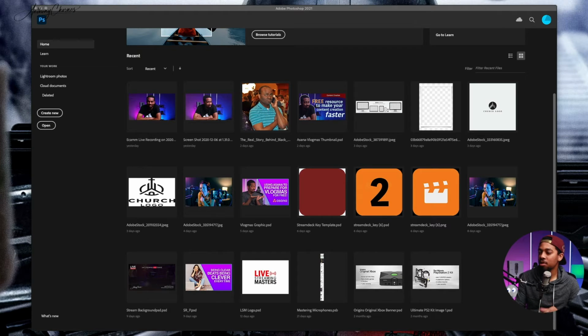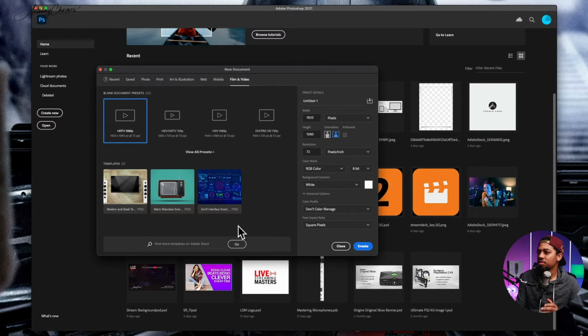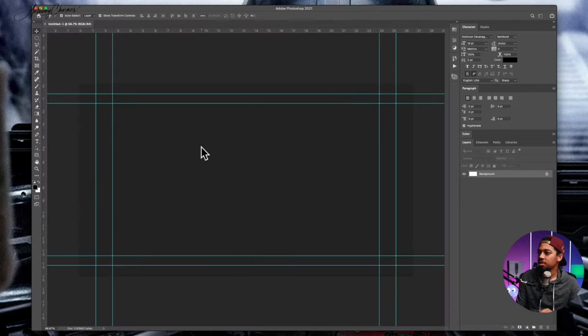All right, so we're now looking in Adobe Photoshop, and so in order to get this started, we need to first create a new project. So when we create a new project, bring up this window here, and what we want to do is we want to select film and video, because we're doing this over film sizes, and we want to do the 1920 by 1080 pixel size, because that's the size and resolution of a full HD video sequence. So we'll let that open.